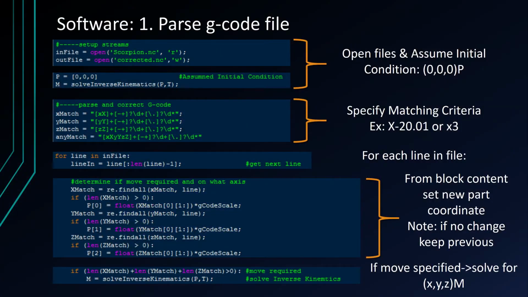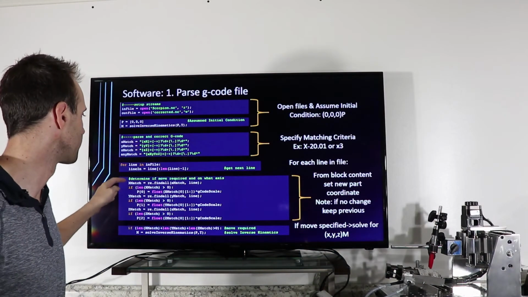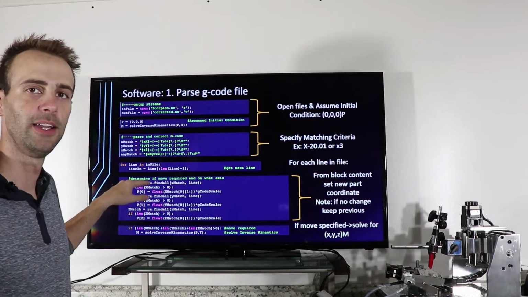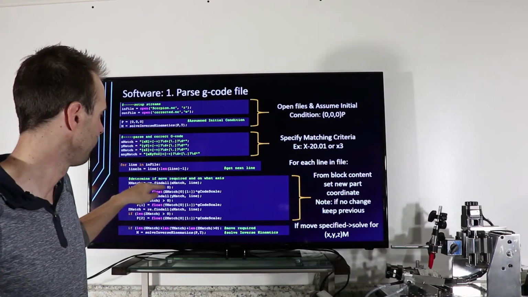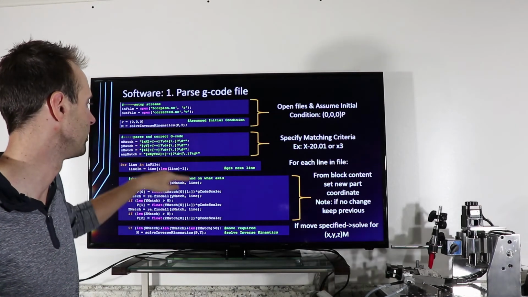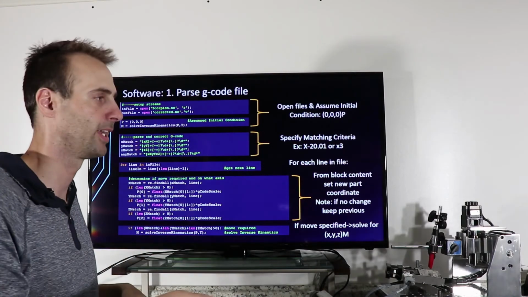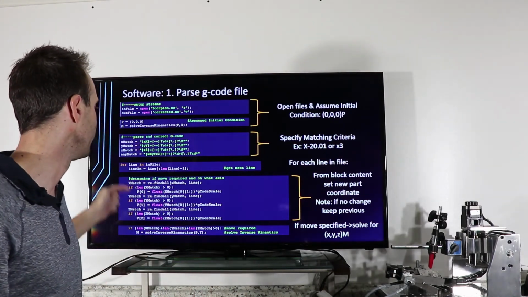Then from that line, you have to determine, was that a spindle command? Was that a modal command or whatever? So you have to determine, was there a move commanded in that block? Okay, which is a line in G code. So here's where I use the regular expressions thing, where I say x. So basically I extract that string. So I say find all in the regular expressions x match, which we defined, and then in that one line, the first line or the next line, and then return it as x match.